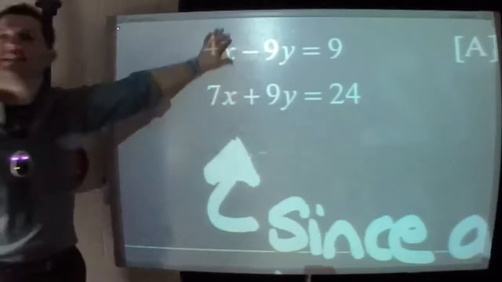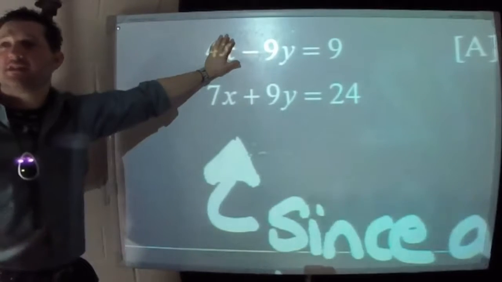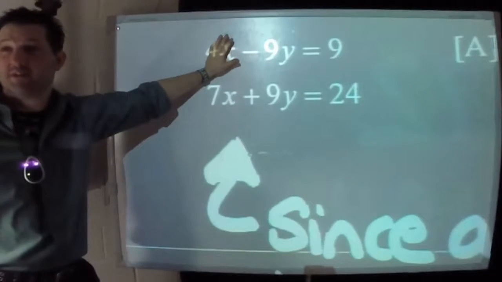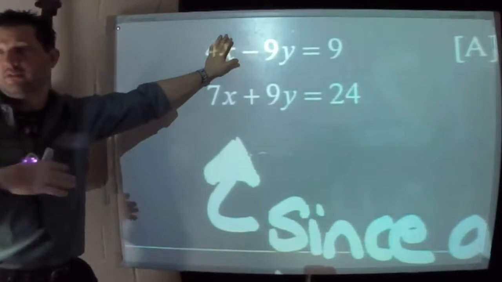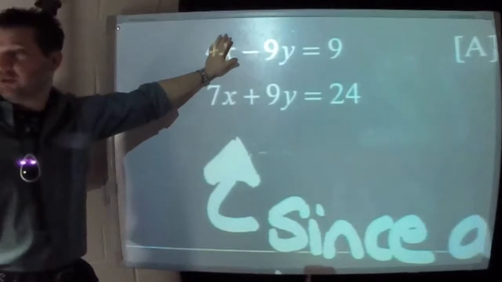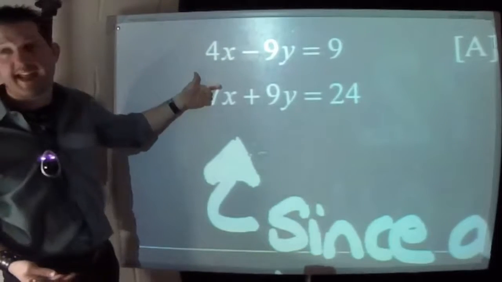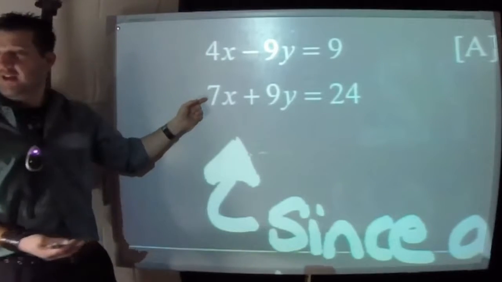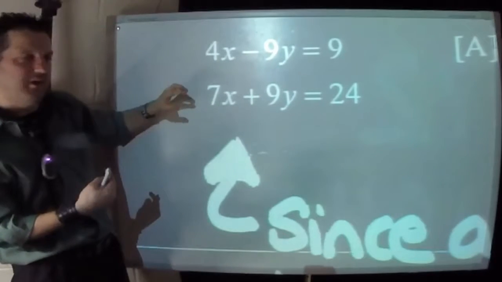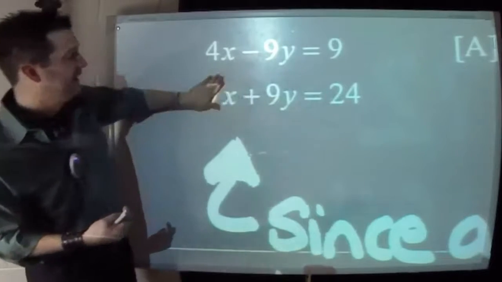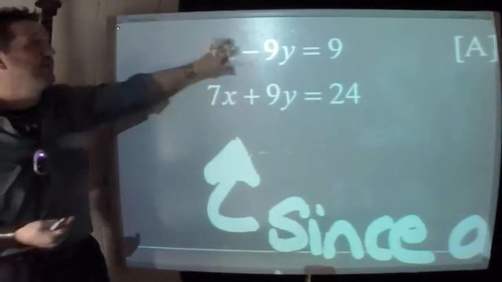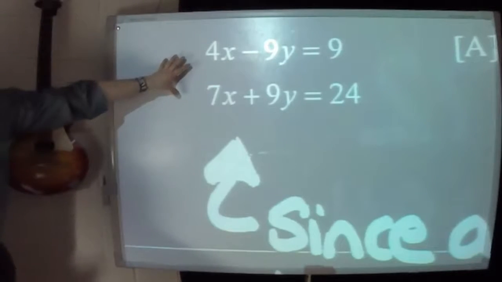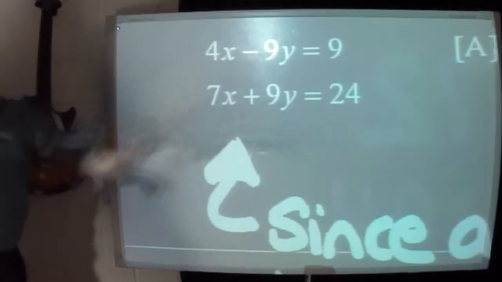All right, here's our first system. Now, if we go back to talking about substitution, we always want at least one of our equations to look like what for substitution? X equals something or Y equals something. And that's not going to happen easily here because they all have coefficients. If you remember, we were able to get away with one that had X plus 9Y. We got coefficients everywhere. So we're going to use this other method. This is set up perfect for elimination.